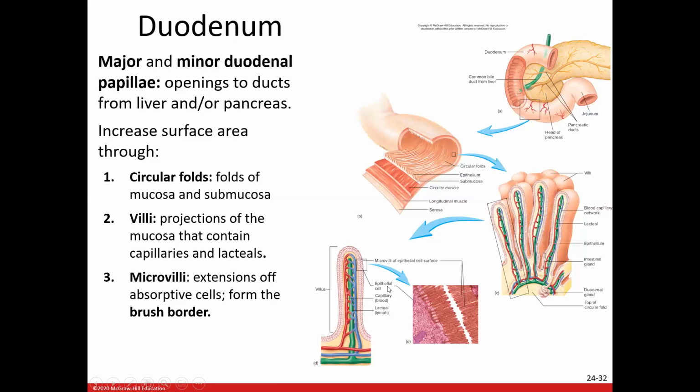The absorptive cells kind of make what's called a brush border. These are basically just a group of hairs that are helping to catch the food particles and bring them into the cells so they can be absorbed. So, as I said, the important purpose of circular folds, villi, and microvilli are to increase surface area. So we want to increase that surface area so we can increase the amount of space that materials can be absorbed through, because we want to get as much nutrients absorbed in this area as possible.